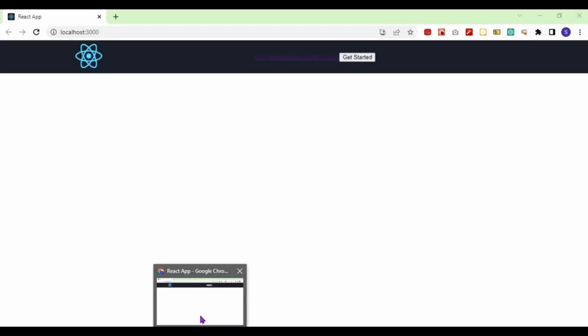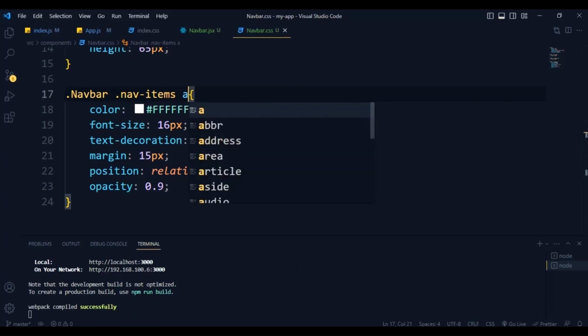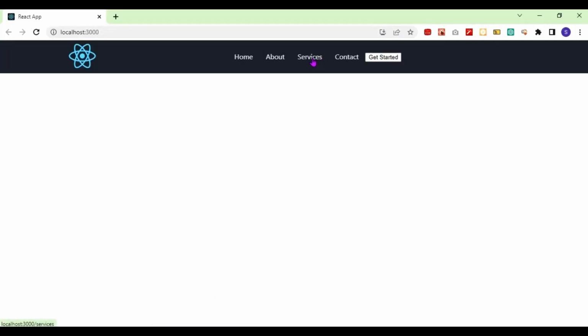So when we come here, okay, it's not working. Let's see. Okay, so right in front of these nav items, let's add a tag here, the anchor tag. Okay, so you can see this looks better now.